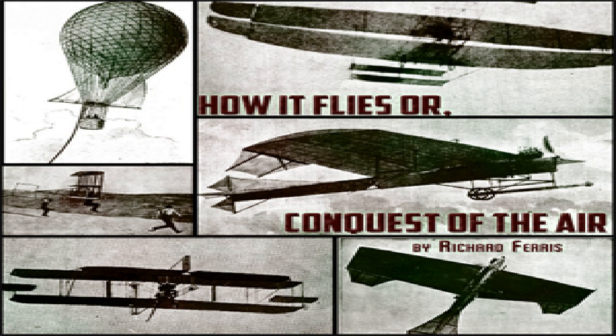The German people immediately started a public subscription for Count von Zeppelin, and in a few days one million five hundred thousand marks were raised and turned over to the inventor. The Zeppelin Three was lengthened and fitted with more powerful engines. The Gross Two was ready to make its attempt for the government prize on September 11th, 1908, sailing from Tegel to Magdeburg and back — 176 miles in 13 hours without landing. Four days later, the Parseval Two made a trip between the same points in eleven and a half hours. In October, the Parseval Two rose to a height of five thousand feet above Tegel, hovering over the city for upward of an hour.